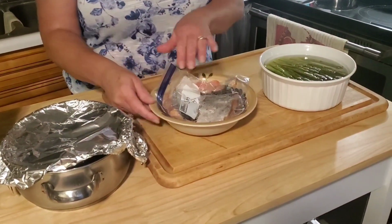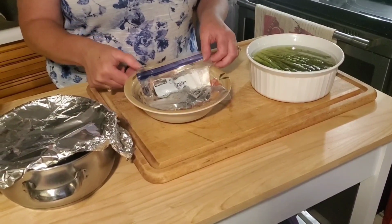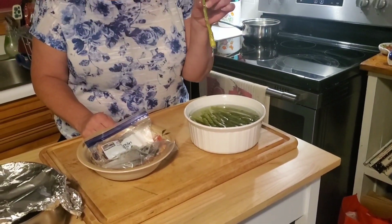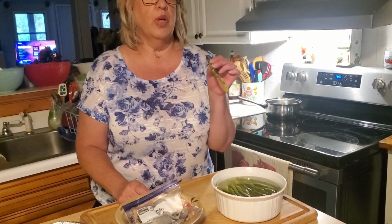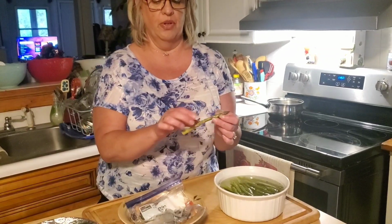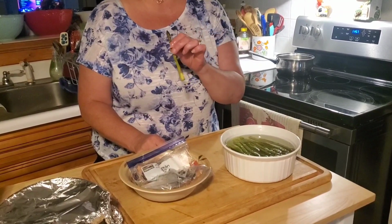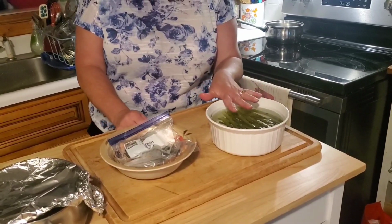So I did lay out some salmon. I buy the big packs of salmon and I cut it up into pieces and I freeze it. So this has been out thawing. And I had some asparagus that I actually forgot was in the fridge, and Wayne's been cooking a few nights, so he overlooked them and I overlooked them, and they were so limber, and they still are a little bit, but I put them in ice cold water and the ice melted, but it revived them a little bit. I think I can put them in the oven and roast them with some oil and garlic, and we'll use these because I hate for them to go to waste after I bought them.